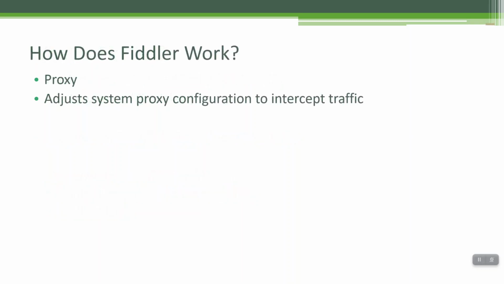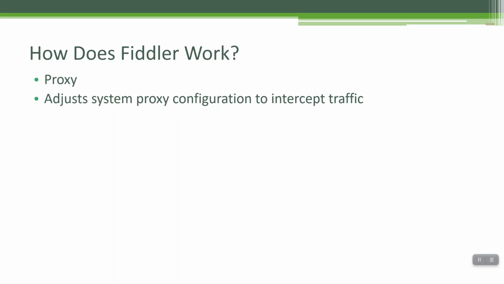So how does Fiddler work? It's important to understand this because it's different than Wireshark. If you start up Wireshark, you're telling it to monitor a network interface. So basically all the traffic that goes through your Wi-Fi or your Ethernet is being caught by a tool like Wireshark. Fiddler is actually a proxy, and by a proxy, Fiddler is just another application I'm running, in my case on Windows, on a certain port. I need to direct traffic specifically to that app for it to be traced. That's why they call it a proxy.